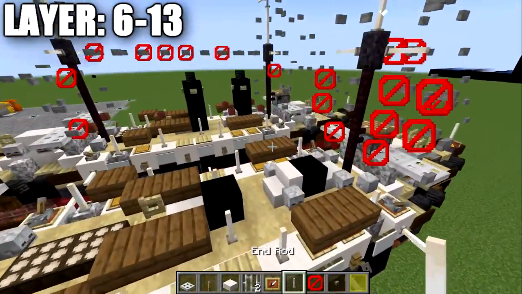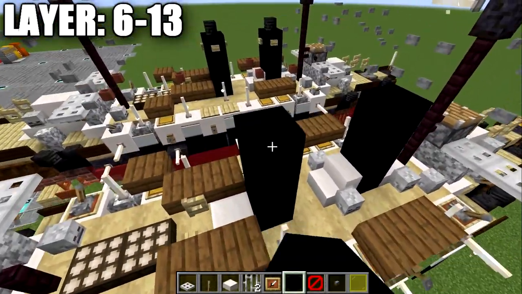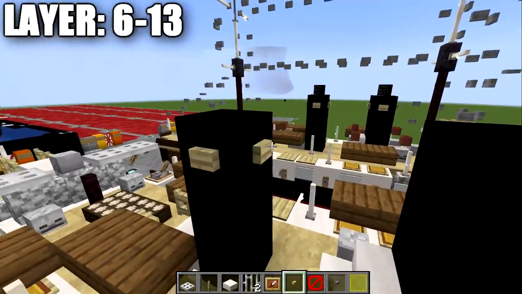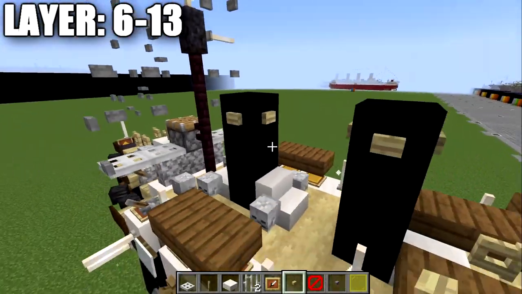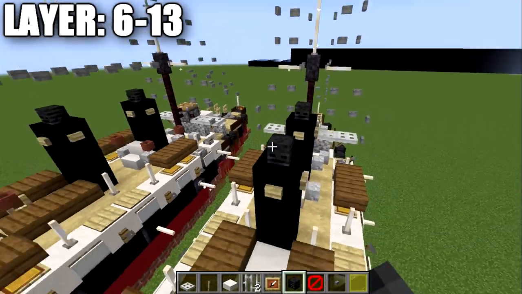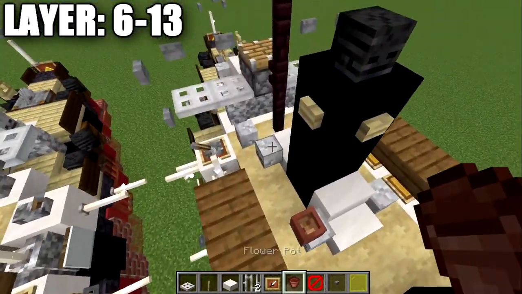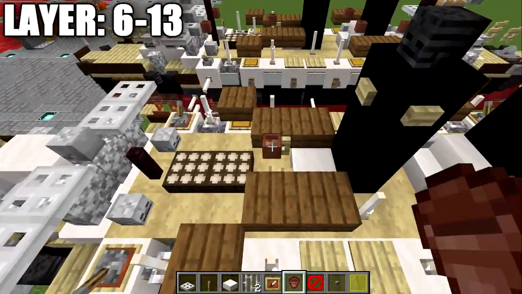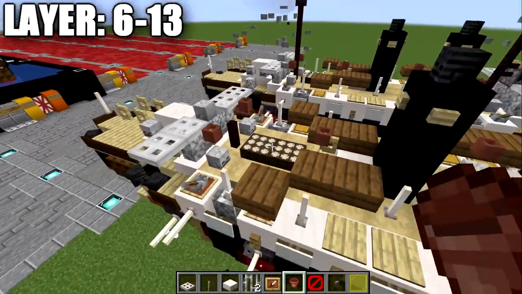After that's done, for our funnels here, we're going to build 1 and 2 black concrete blocks up, 1 and 2. And then taking our birch wood buttons, we're going to wrap them around the top of the first one, so it's going to wrap around to all the sides like that. On top of that, we're going to place down wither skeleton skulls, and also we want to grab some flower pots, and we're going to place flower pots here on top of the zombie heads or the skeleton skulls, and also on top of this fence gate here on the back, and these two skeleton skulls on the back here as well.